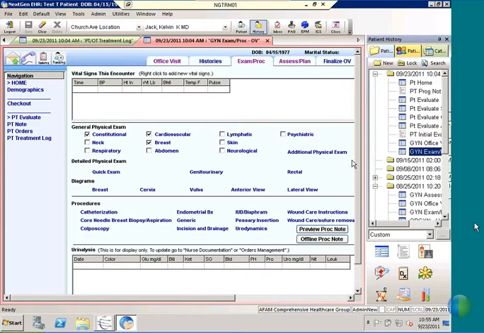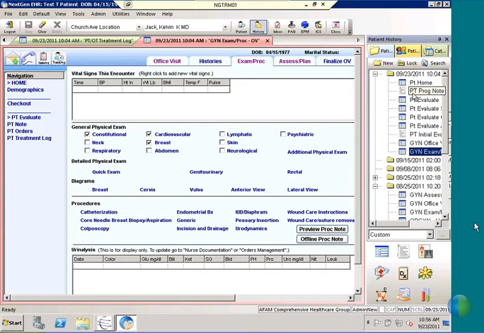Okay, but see, that's the problem. I can drag and drop from the encounter, but the stuff that was originally in the initial evaluation, I'm not going to keep copying forward to every single day. But I thought that's what you just said. You wanted everything to copy forward. I want the information to copy forward. This copied forward. Constitutional's checked, cardiovascular's checked, and breast is checked on this new encounter that I just dropped it into.